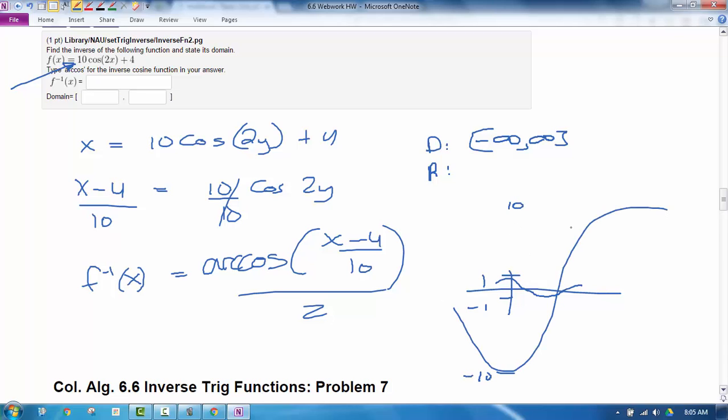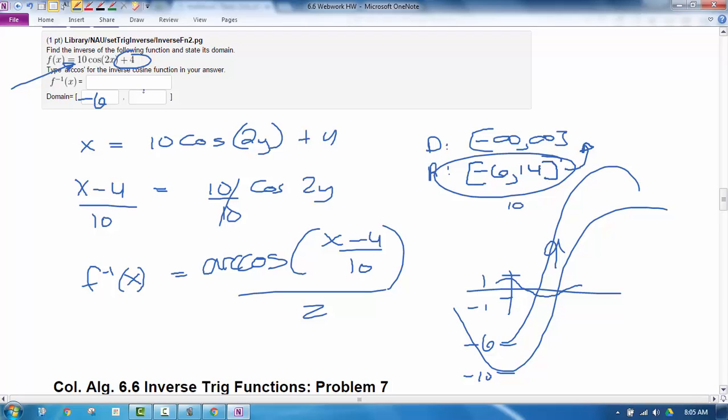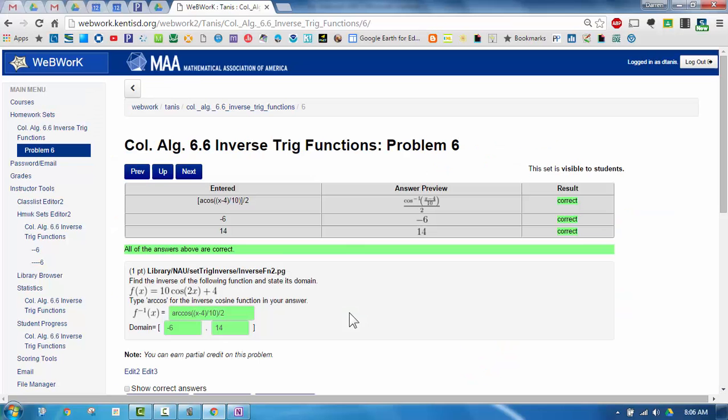But it's also got this vertical shift upward of 4 units. So now it's going to go up to 14 and then down to -6 because it's been shifted up. So that makes my range -6 to 14. And so that's going to be my domain, because when I find the domain of the inverse, I switch the domain and range. So I'm looking for -6 to 14. The range of the original function is the domain of the inverse. You switch the domain and range. And here's what it looks like entered in, the original one, because the inverse is a little tricky to enter in with parentheses.